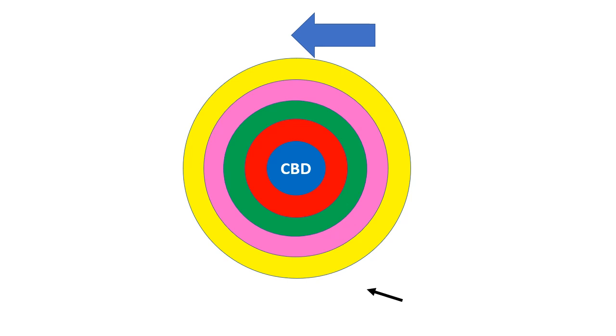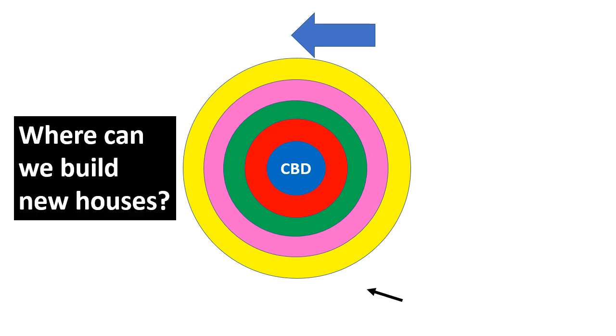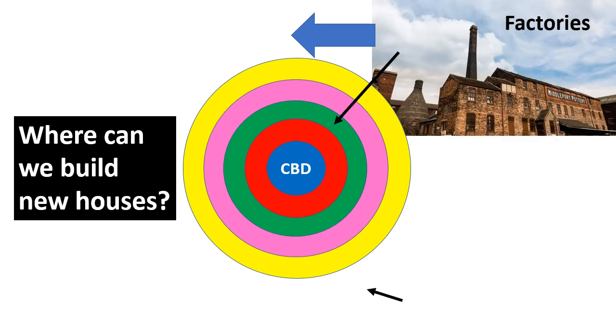Now it's important to study the Burgess model to look at this next thing about the question is, where do we build the next set of houses? We've got a question because some of the space is already taken up. One of the options is to build houses on the old factory sites. So we're aware in the UK there's lots of factories that have now closed down, and some of those sites have become derelict and overgrown, so we could reuse that land.